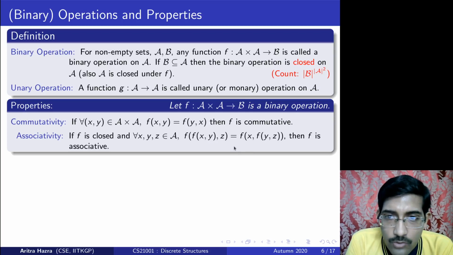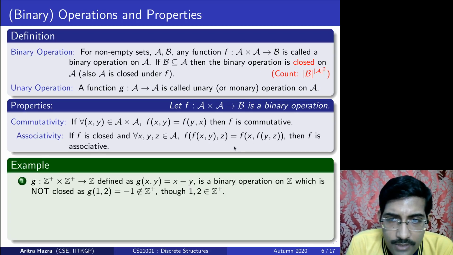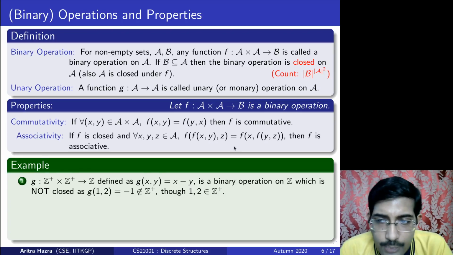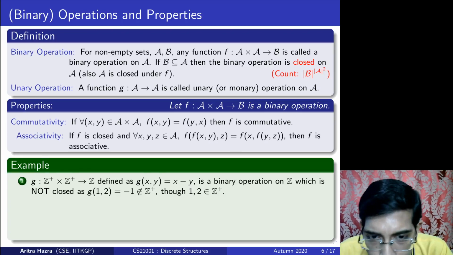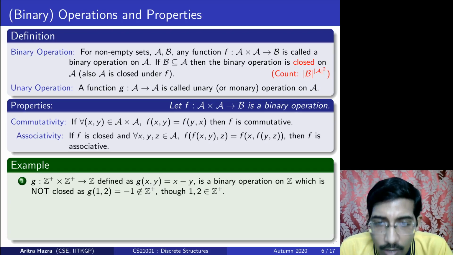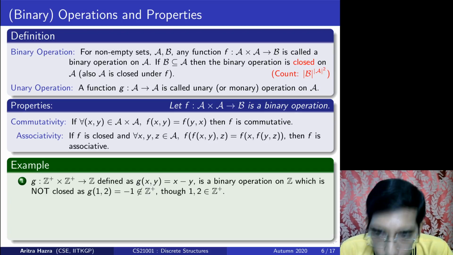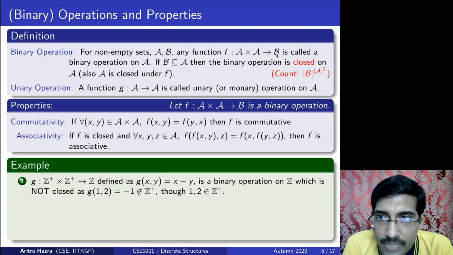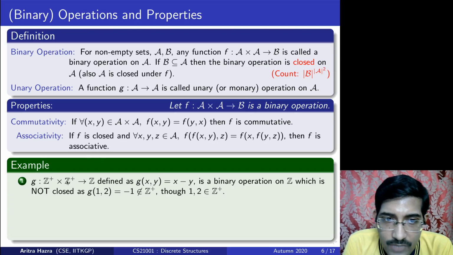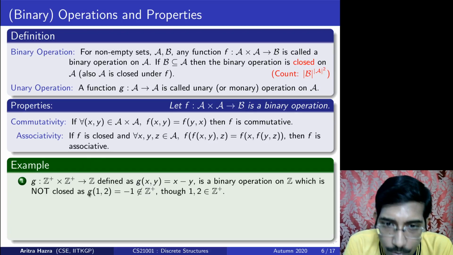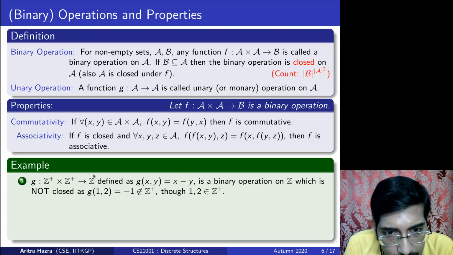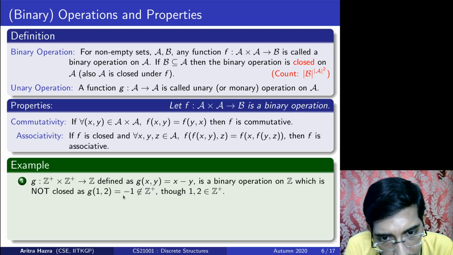Okay, so here are some examples. As we are saying, x minus y is definitely not closed because I have 1 minus 2 equal to minus 1. Closure here is from Z plus cross Z plus to the set Z. So x minus y, where x and y are positive integers, has output to set Z, that is okay because it could be positive or negative. So this function is a valid function.